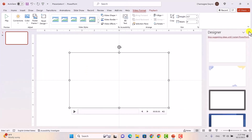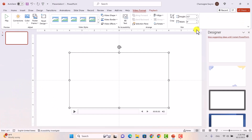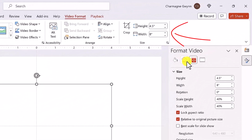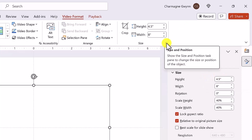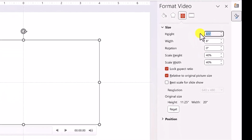Okay, now you'll notice that, well, I'll tell you what it's supposed to do. If you export this out of Doodly at 1080p, it should snap to fit this, and it didn't. It didn't when I did my Hawaii videos, and it's not doing that now. So since I knew that in advance, I made sure that I knew what numbers I was supposed to have for the height and the width. So what I did was right here under size, I clicked this little bitty arrow right here to expand the size box, and then I will enter the numbers that I have.